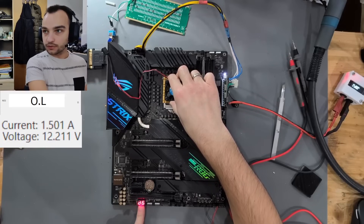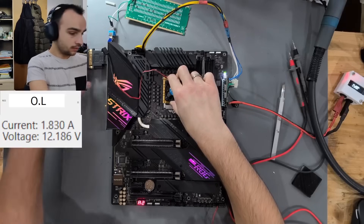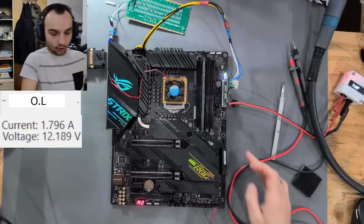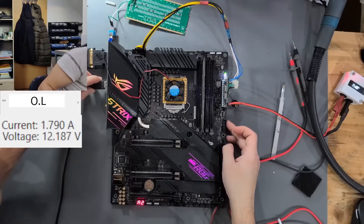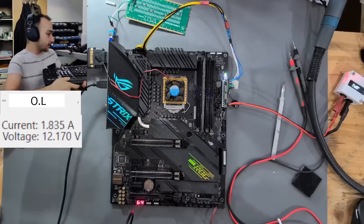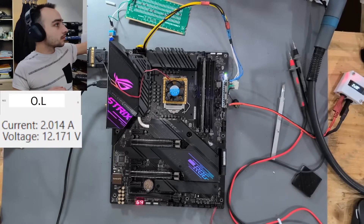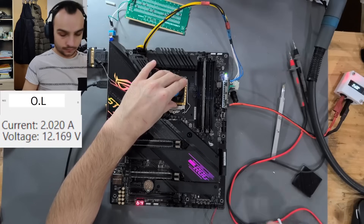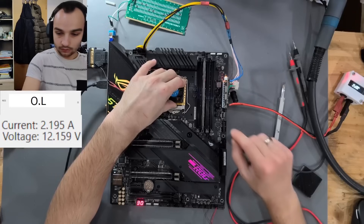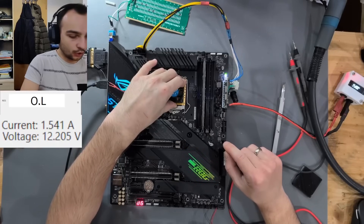Now at 1.5 amps, resetting a lot — D6, D7. I do not have a display yet. Code A2. Let's see with the keyboard if we have indication, because I feel like this board is on — I just don't have a POST screen yet. And yes, we do have keyboard indication — Num Lock is active, so the board is definitely on. Let me see why the capture isn't working. Turning off via the power button works fine. Trying to turn it on once more — two amps.